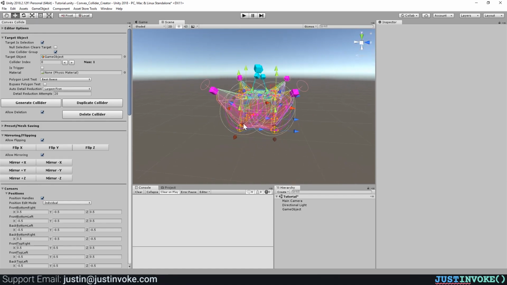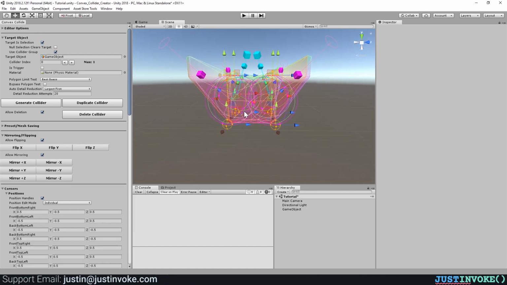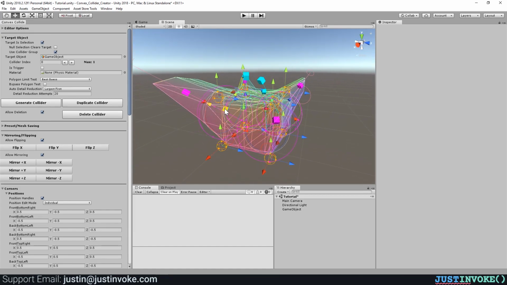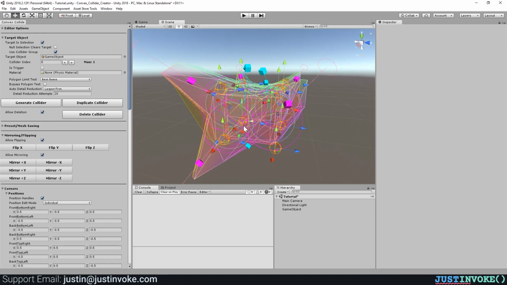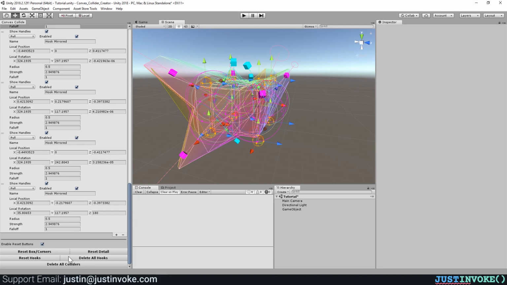Or rather, since these ones are on the plane that is at the very center of the axis that are being mirrored, the hooks were not copied. However, if we move one of the hooks up a little bit, now it will be mirrored like that. I'll show you a simpler example.